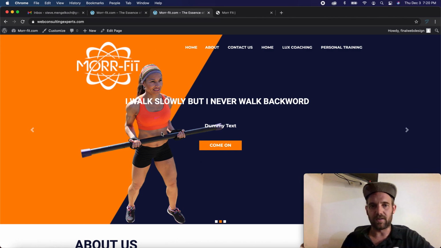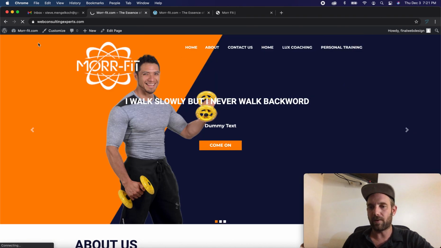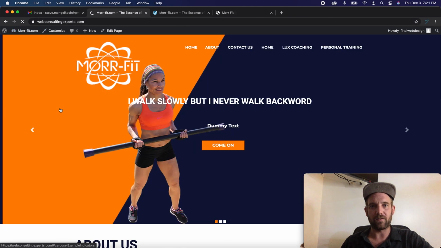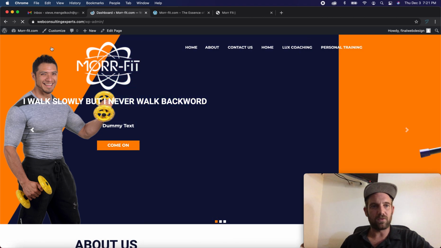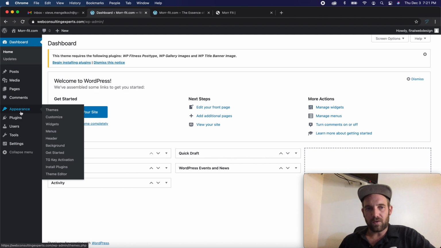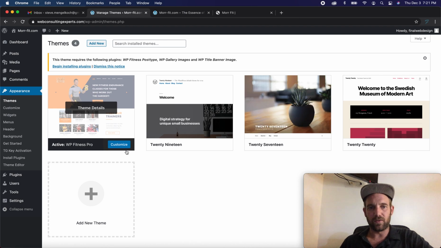So as you can see here, we have also installed the logo, which I'm going to show you in the back end. Why don't we go to the back of the website, and you will see just over here you can go to dashboard and it'll pull up the back of the site. As that loads real quick, for the most part, once you have your theme installed, you're going to find it under your appearance, themes, and your customize. So let's just go to the themes again so we can run through this. And we'll go to this customize.